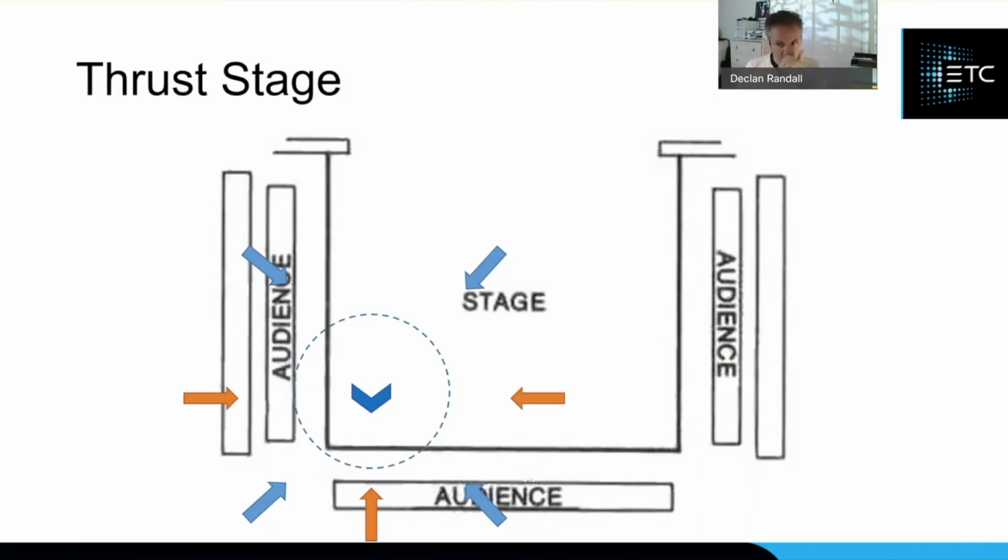So I find working in these different configurations, communication becomes a really important part of the design process. You need to really get on well with the team. You need to be able to have that open conversation going: yeah, I felt like it was a bit dark in that corner, how was it from that side? That was fine on that side, but yeah, I see what you mean. I think it's important because nine times out of ten, you're not going to have the number of rehearsals you need to be able to move around and see it from all the different places you would want to be seeing it from.